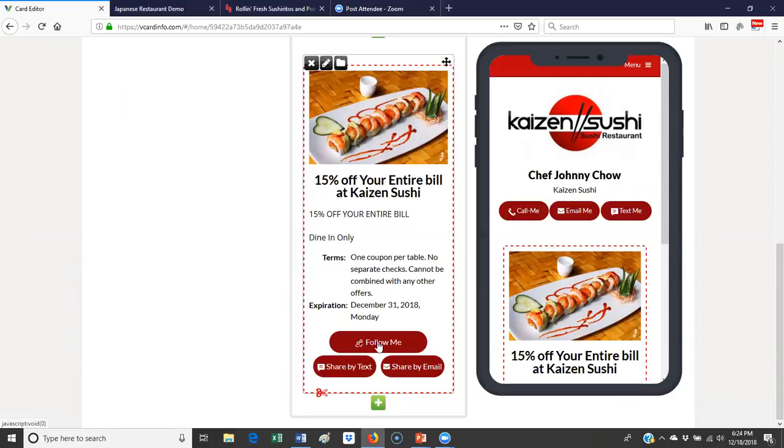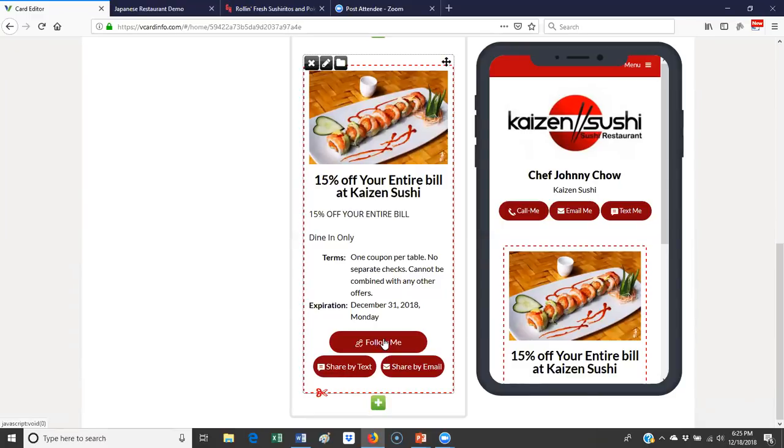It will take you to the App Store where you can quickly sign up. We've improved that process, made it quite easy for people to sign up, get into the app, and you will be added as the first contact for that person, and they will be following you. So again, we're trying to make this so easy for people to follow you and for you to promote your business and get your business out there.